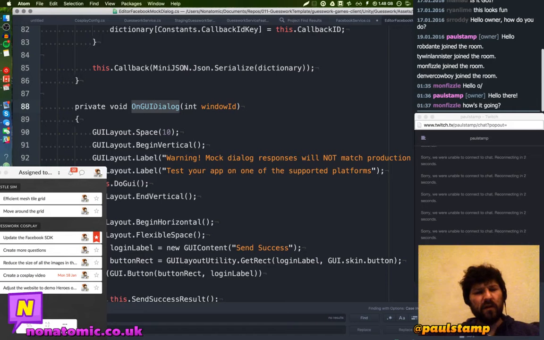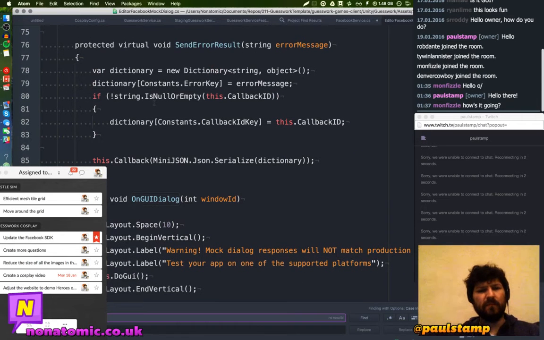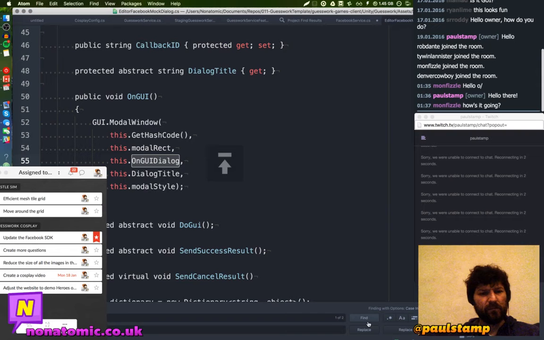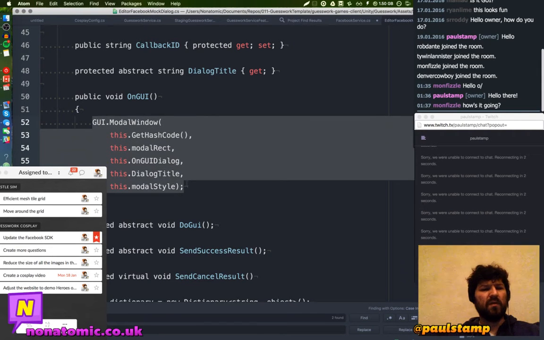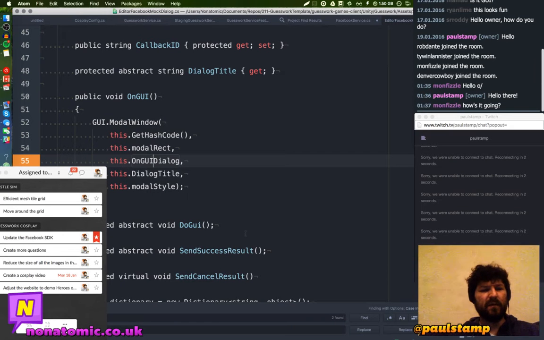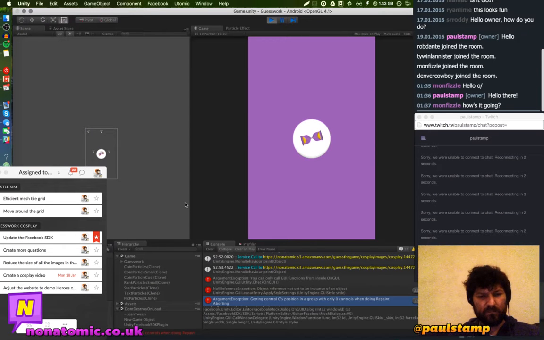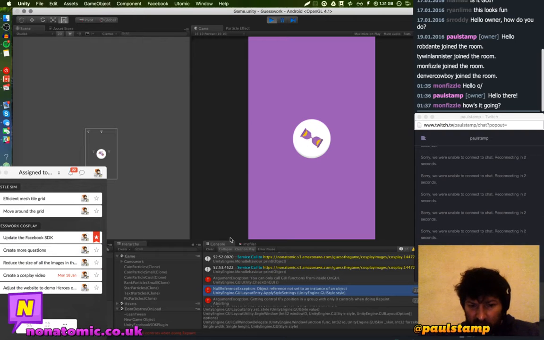Is OnGUI dialogue even a thing? Have they made that up? I think I've heard that before. Oh, okay, so the modal window is calling this method from inside OnGUI. But Unity doesn't seem to be liking that for some reason. Apply style settings.